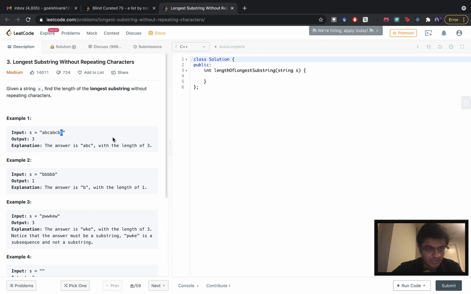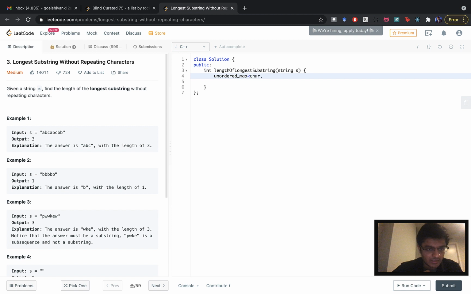So this is the approach which we can implement. So let's try to implement this. Let's see how we can implement this efficiently. Firstly, we need to keep the index of the latest character.